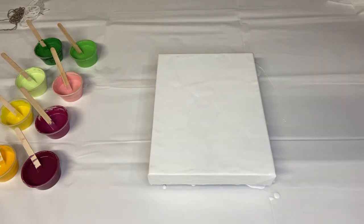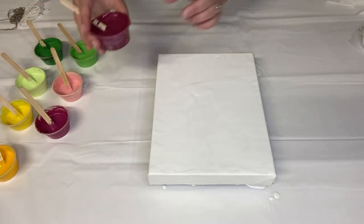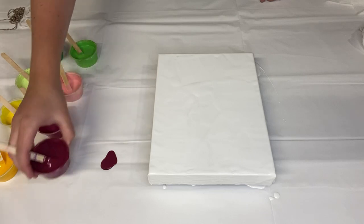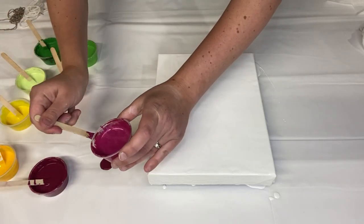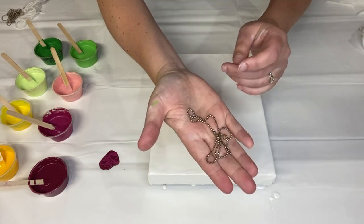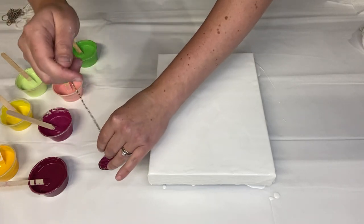Okay, so for the chain pulls, I think I want to start, since the tall ones always look kind of like calla lilies, with this dark purplish maroon and some of the metallic magenta mixed in. So I have these little ball chains, they're just the jewelry size ones. I'm going to put it in there.